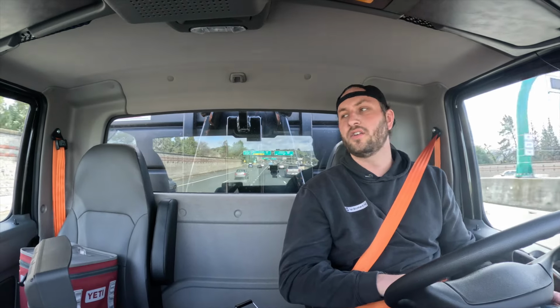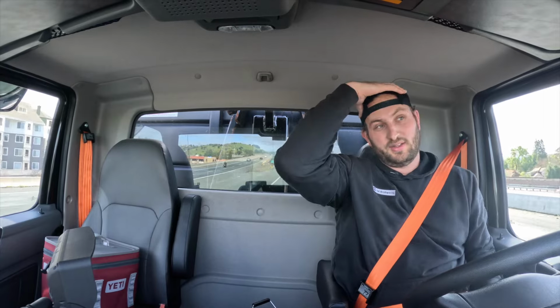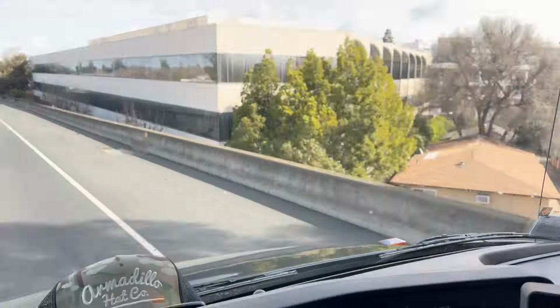It's a 240. I don't remember what's on the 750, but I think it's a 180 or 210 or close around there. So we'll see how much weight this thing can hold. It's about 20,000 pounds with empty 30 yarders, so probably 18 with no box on there going down the road. Got to figure out the stickering for this truck, but yeah, I'm really excited to see what this thing has in store for us and what it can do. So far, so good.